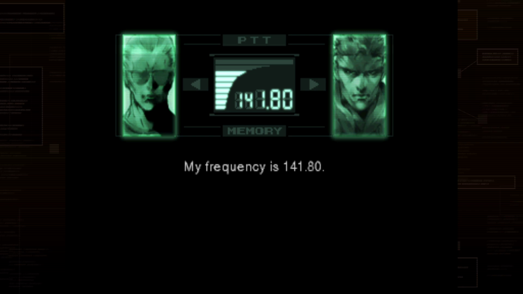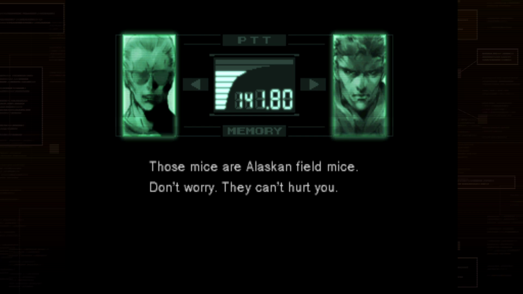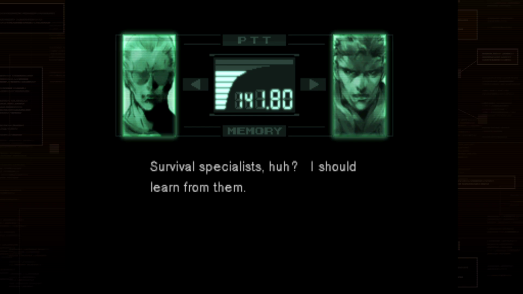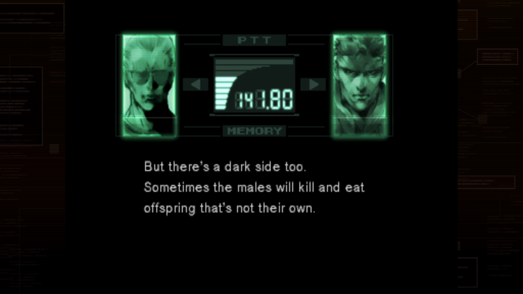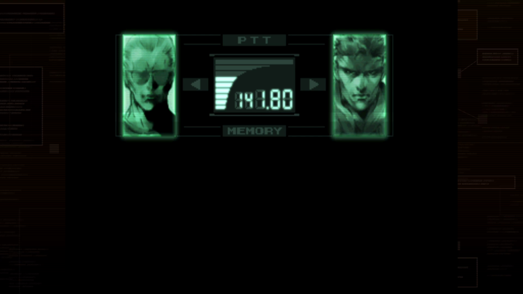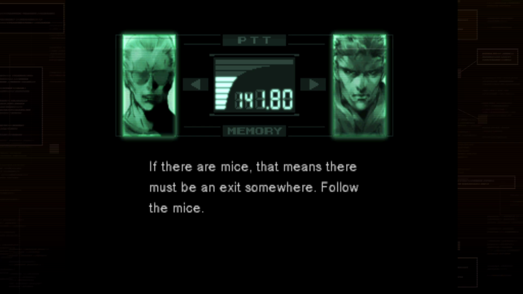141.80. Those mice are Alaskan field mice. Don't worry. They can't hurt you. Wild field mice don't have a thick layer of fat, but they can still survive the bitter winters here without hibernating. They dig tunnels under the snow. That's where they stay warm. Am I supposed to do that? I should learn from them. But there's a dark side too. Sometimes the males will kill and eat offspring that's not their own. To ensure the survival of their own genes, right? Yeah. Pretty brilliant program, huh? If there are mice, that means there must be an exit somewhere. Follow the mice.